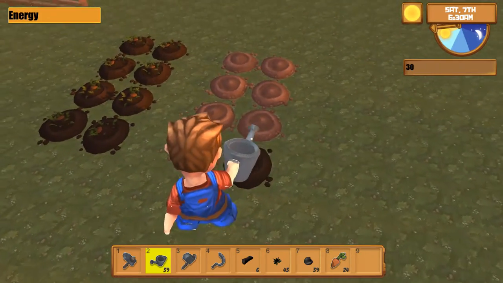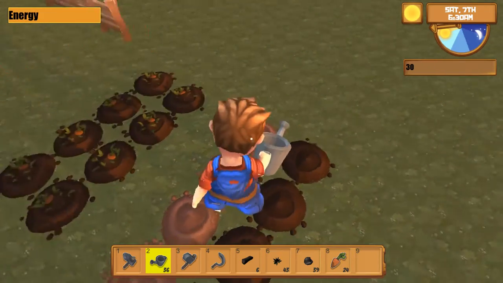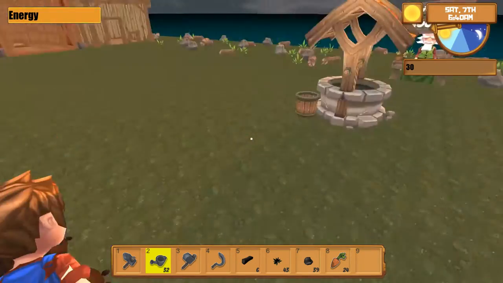Why aren't you watering that one? There we go. It didn't actually aim at it. Didn't turn blue, which means I'm not aiming at it. Although I am. It's a little finicky thing they have to deal with, but yeah, everything is looking good.